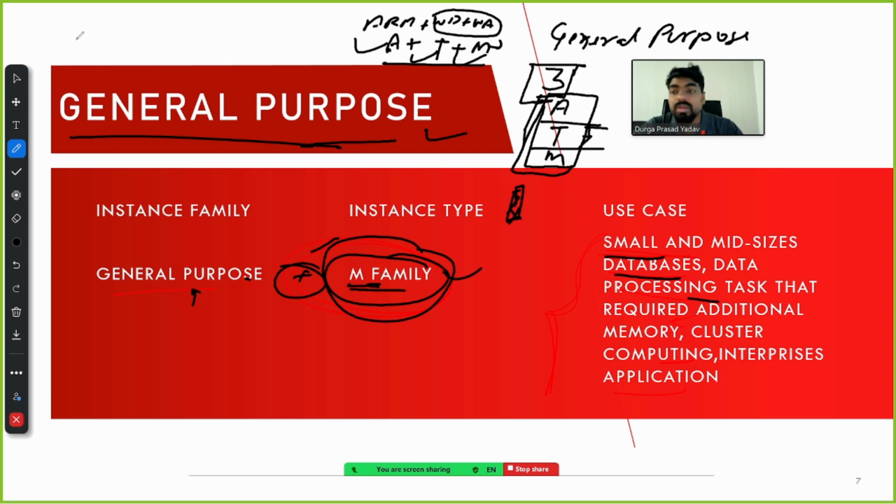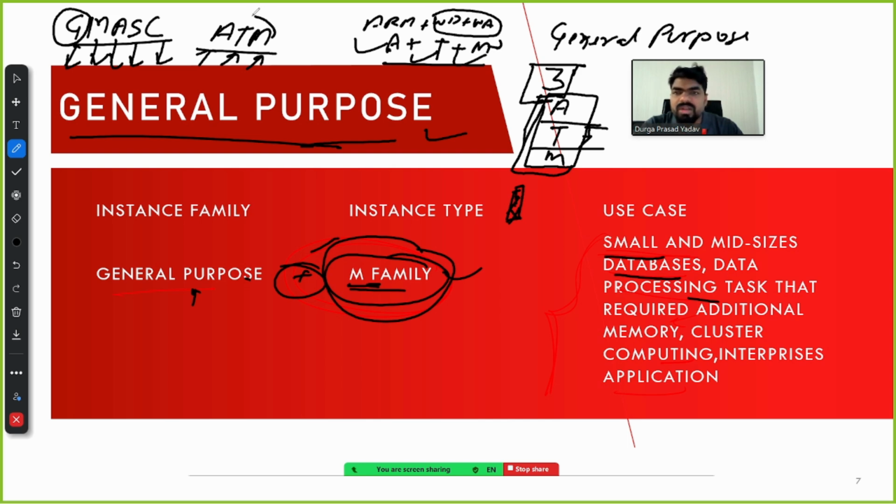So in the starting, I told you about the instance types, five types. G, what was it, guys? G, M, A, S, C. G for general purpose, M for memory optimized, A for accelerated, S for storage, C for compute. As per the name, we can say these are all instance types. And G is general purpose. In general purpose, there are three families, that is ATM. A for ARM if you need to use it, T for website purposes or web development, and M for your mid-size database or memory. If you need that, that time you can use it.